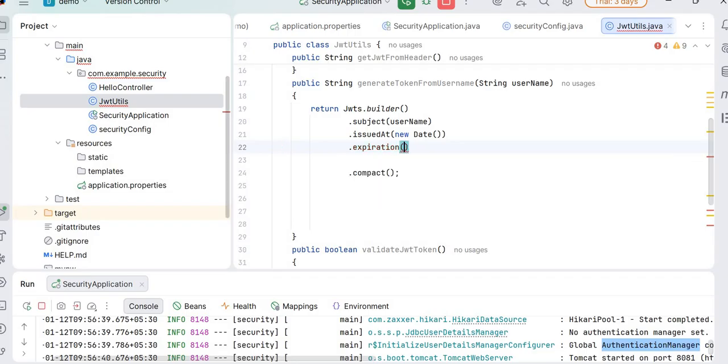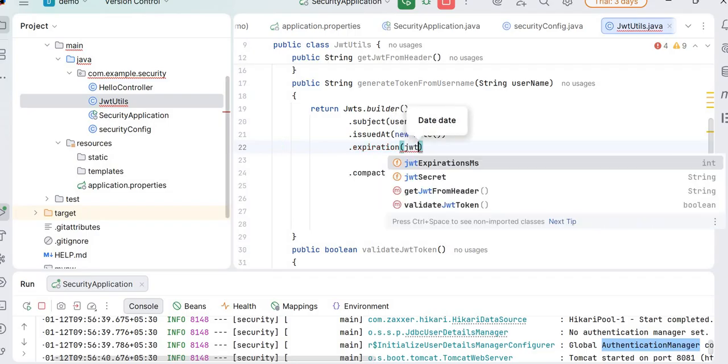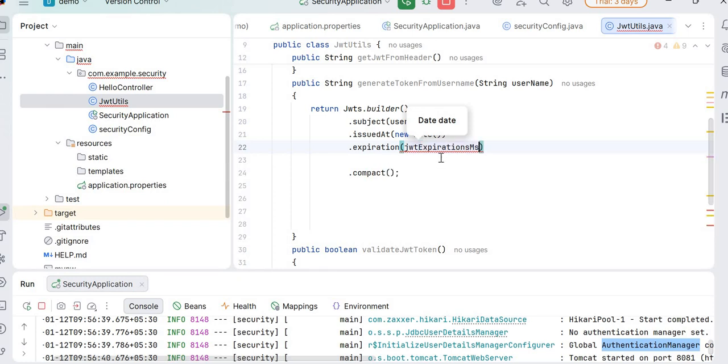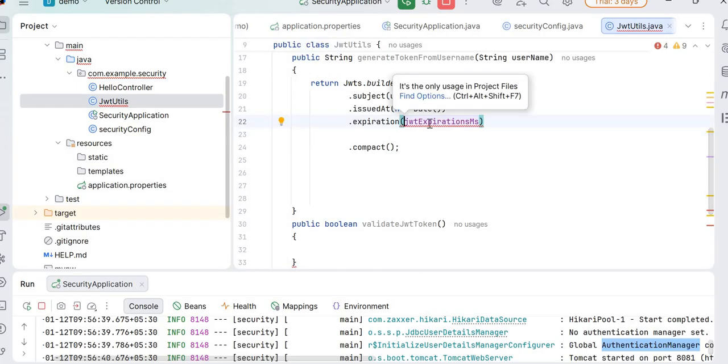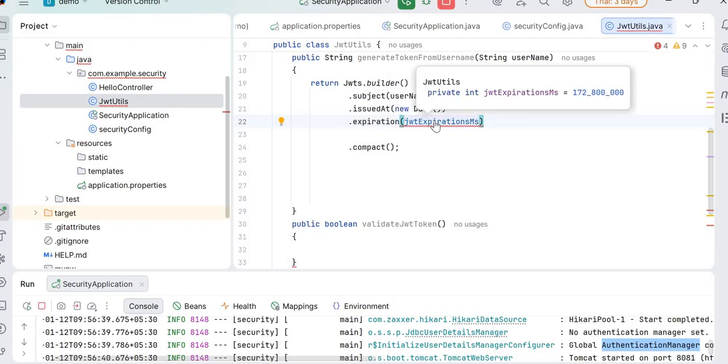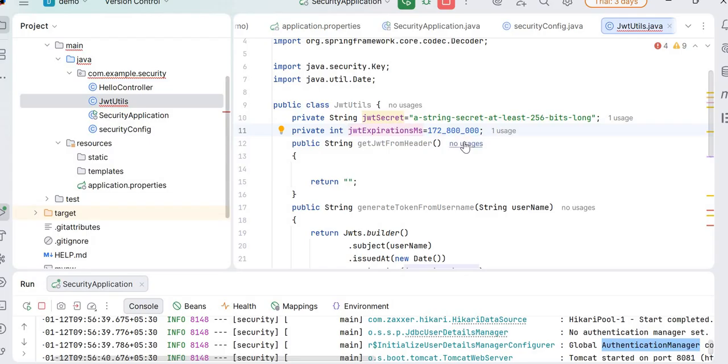okay. Under the expiration you have to give the JWT expiration in millisecond. If you hover over this, you can see JWT expiration. What is it expecting?